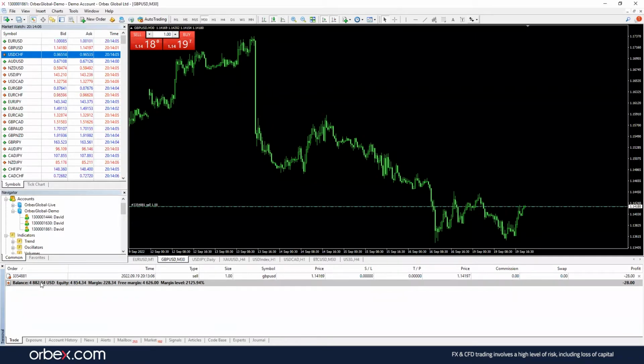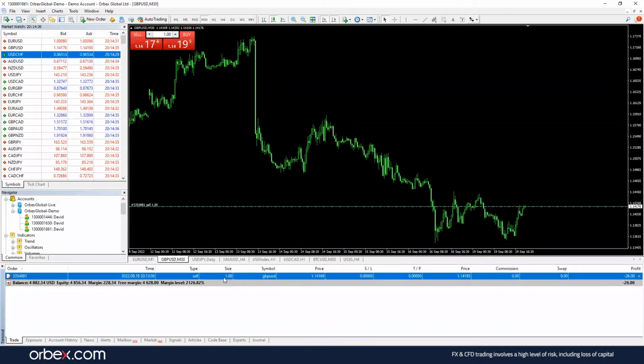Because even though I've got nearly $5,000 in my demo account, it doesn't mean that I'm not going to get stopped out. As you can see before, my margin level dropped to just over 700%, and I only had 3 trades open. Imagine if I had 7 or 8 trades open, how my margin level would be. So these are just a few things that the trader needs to understand, just to get in that psychological mindset of making sure that they're not putting too much emphasis on risk.